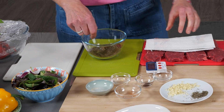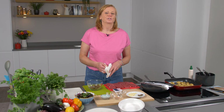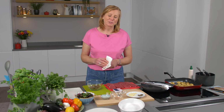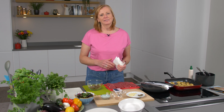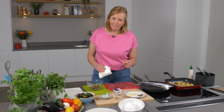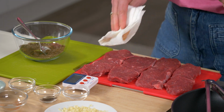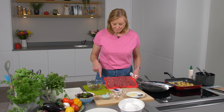And then steaks, let's talk about steaks. When you get some steaks, pull them out of the fridge at least half an hour to an hour before you start to want to cook them. They want to come back up to room temperature, and that means that your steak's going to cook really evenly. I've blotted those with a bit of kitchen towel to take any excess moisture off them. I've also, you'll see, cut any visible fat off there.